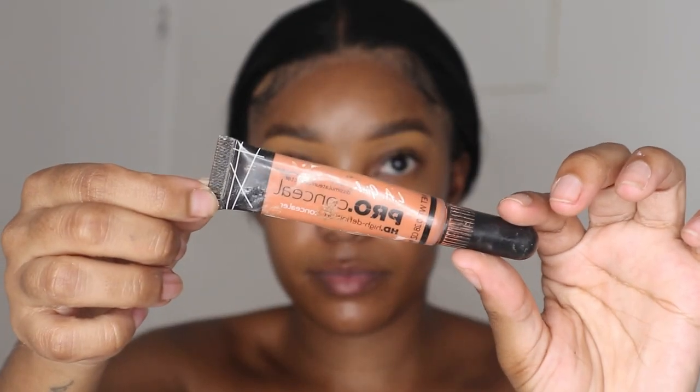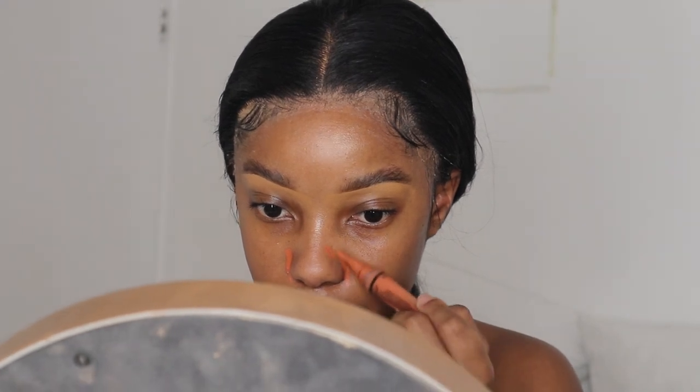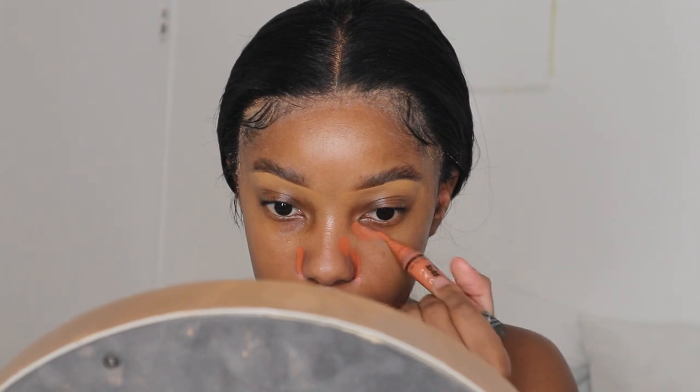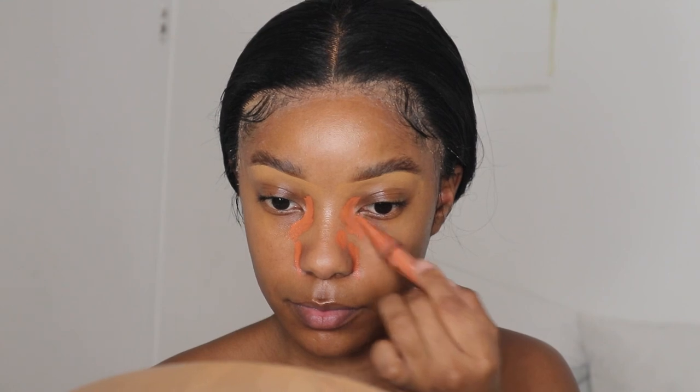After, sorry about that, I go in with the orange color corrector and I place it wherever I have spots and dark marks. This literally covers pigmentation, it covers everything. This step, please don't miss it. Put it where you feel like you have pigmentation and look at your makeup transform.